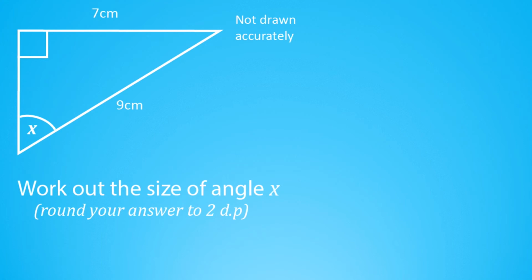So my routine is this. The first thing I do is to label the triangle. So the opposite side is the side that is opposite that unknown angle, the angle that we're trying to find out, angle x. So the opposite side is there. The hypotenuse is always the side that's opposite your right angle, in other words, the longest side of your triangle. And then this side here is next to the angle, it's adjacent to the angle. So that's your adjacent. And then we use SOHCAHTOA. So I'll just write that down there. SOHCAHTOA.